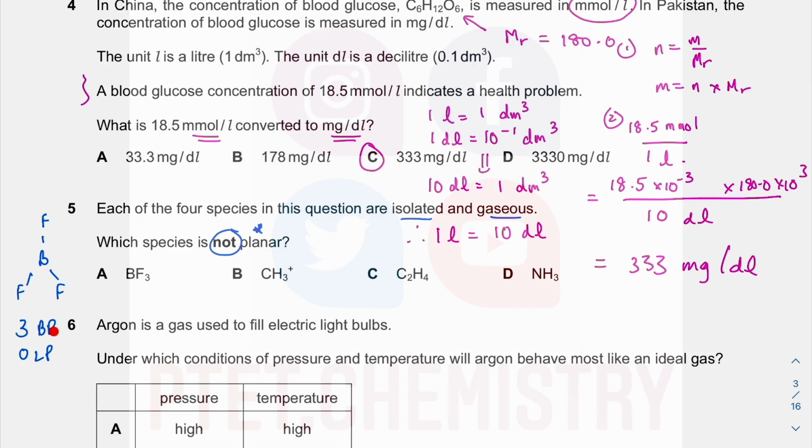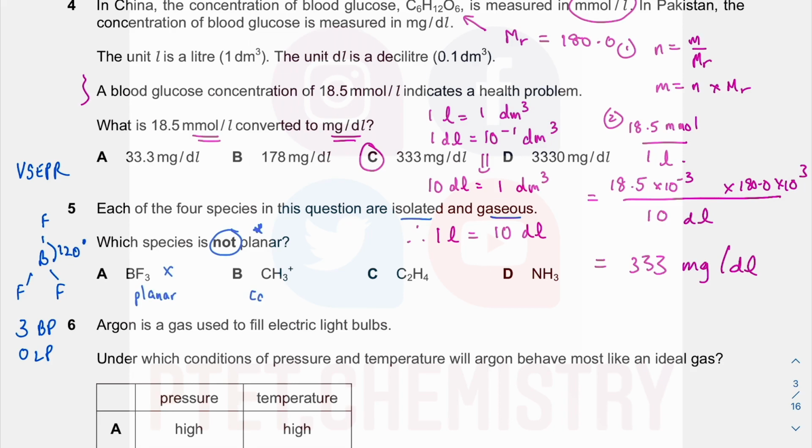Your 3 bond pair repel equally since there are no lone pair repulsion. This is called valence shell electron pair repulsion theory, something you have done in structure and bonding. It's called electron pair repulsion because you've got to talk about bond pair and lone pair. You've also got to explain with no lone pair, your 3 bond pair will repel equally. So you get trigonal planar geometry with 120 degree. So that is planar, trigonal planar actually. So that's not what you want.